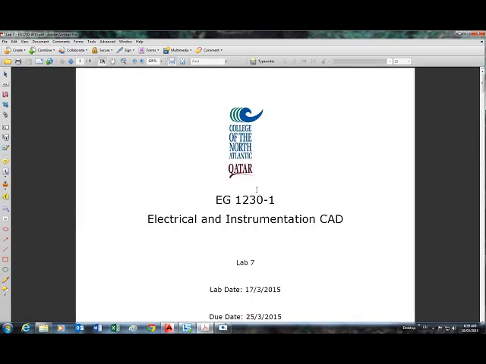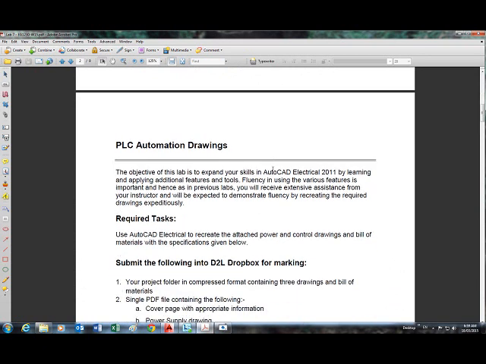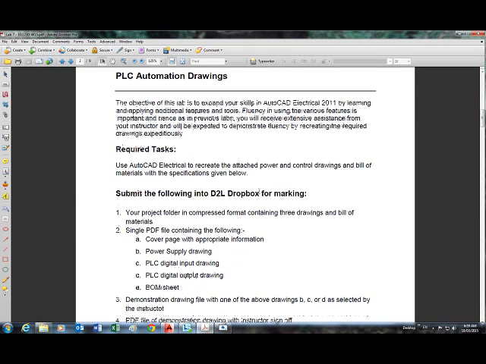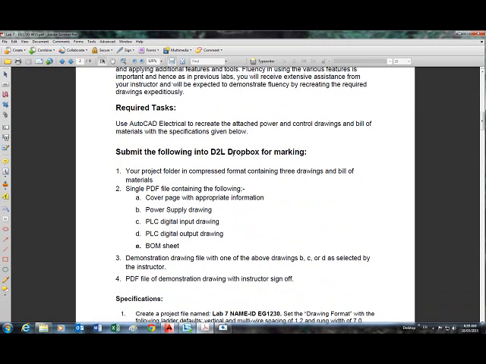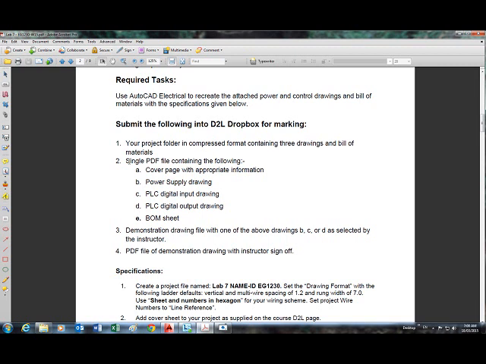So this first tutorial, we're just going to do basic setting up of the project and the various drawings. As we can see here, what you need to submit to D2L Dropbox are 4 items. Your completed project folder in compressed format, and then batch plot to PDF for cover sheet, power supply drawing, digital inputs for the PLC and digital outputs for the PLC, and finally the bill of materials.